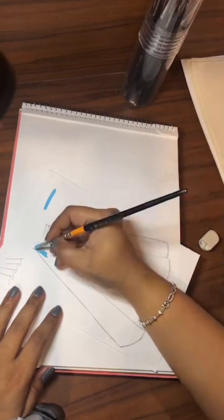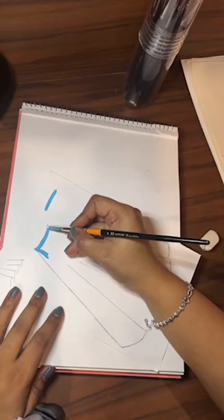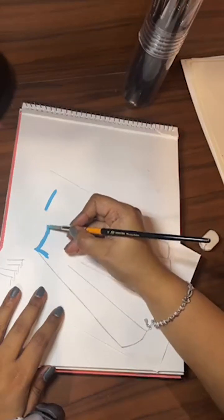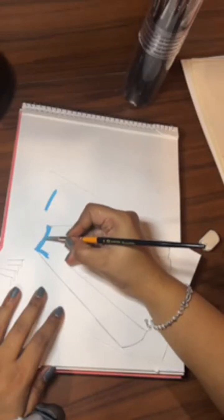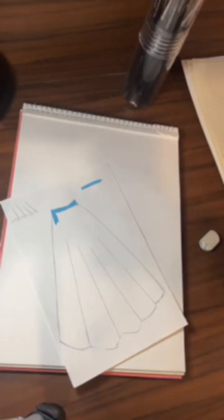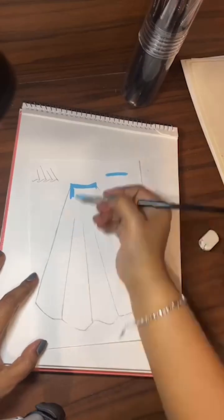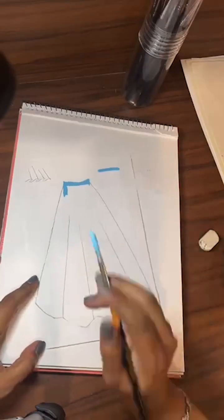Mix them together thoroughly. If you feel like you need more proportion of blue, you can add it. I'll pick it up from here itself, adding some more blue. I would dilute it because it is too concentrated and thick. I'll add some water and mix it well, and there we get the shade that we desire. Before going on to the practical application, try taking a swatch, because it helps a lot to see what kind of color you are aiming for. You can see the color swatch. So I would be using this shade.